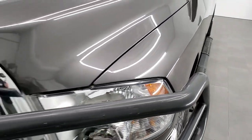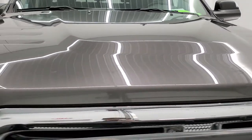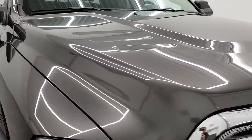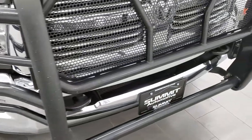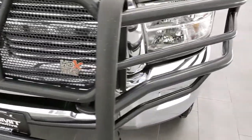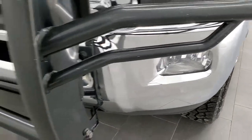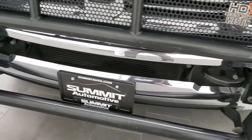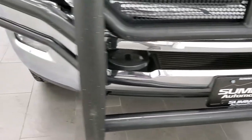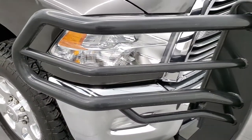Front fenders are in excellent shape — no dents or dings. The hood is in really nice clean condition, no dents or dings. It does come with a Westin HD grill guard, and behind that you get the chrome-trimmed grill. Headlight lenses are nice and clear, and you do get the factory fog lights. No dents or dings on that front bumper, so we know the grill guard is doing its job.